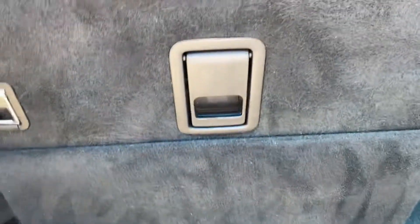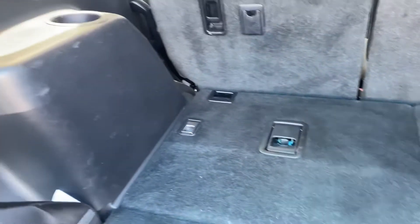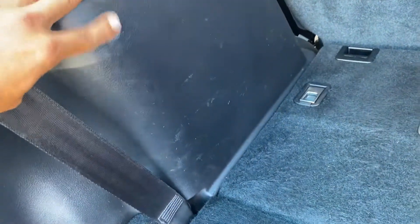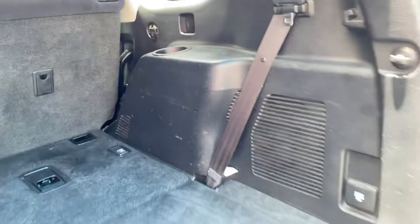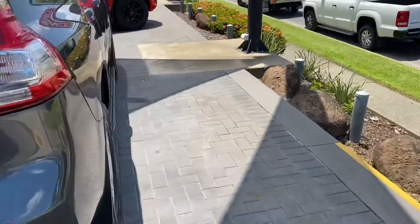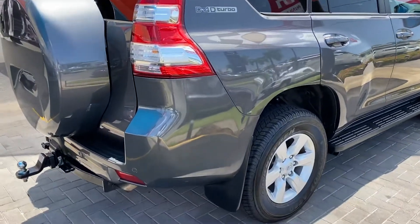Carpeted floors — very easy to use. You can obviously drop them down. The spare seats are also just here, which you can pull up. Just want to show you a little bit of general wear and tear, but nothing too major. Three anchor points in the middle, cup holders here, and just a little bit of scuff mark here and there. Here's a zoom out view — the full side panel, front to back.